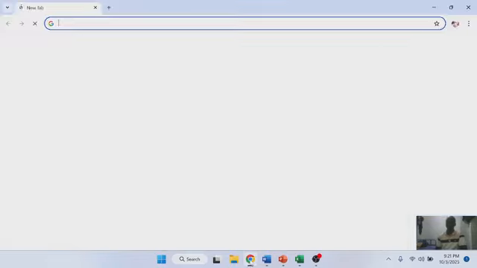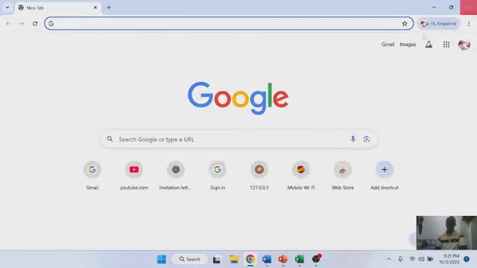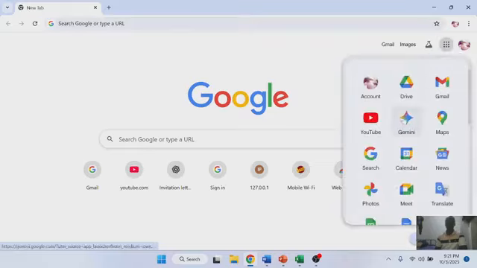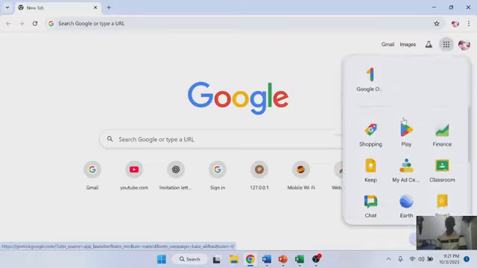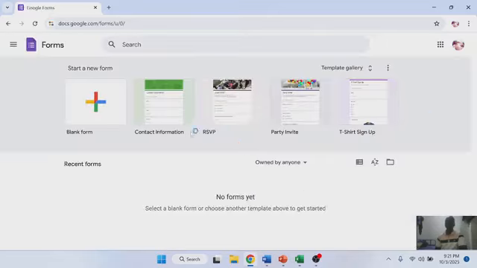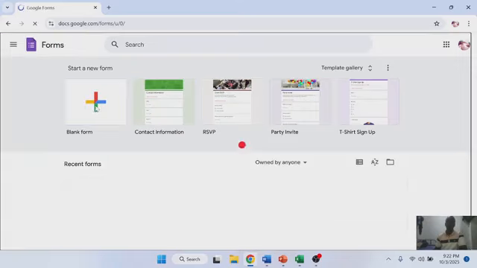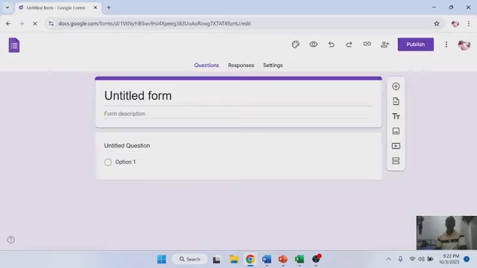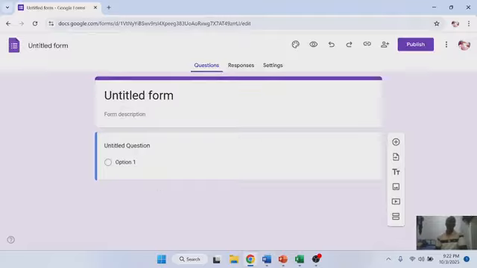So going straight to it, like I said the other time, all Google Forms can be accessed when you click on Google Chrome, and on the left hand side of your profile picture, you click on it and you'll find Google Form. Google Form is here. When you click on it, you can say you want a blank one. So when you say you want a blank one, this is basically how it looks.